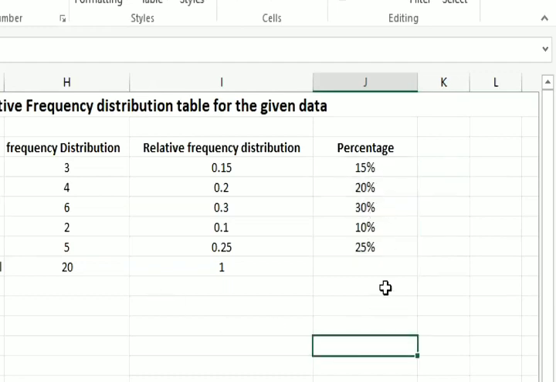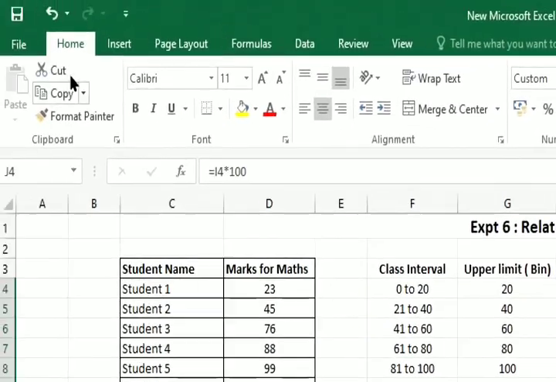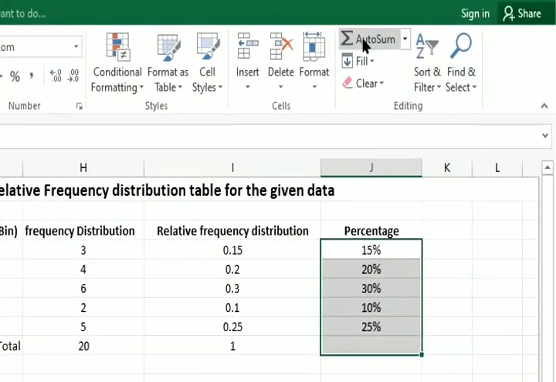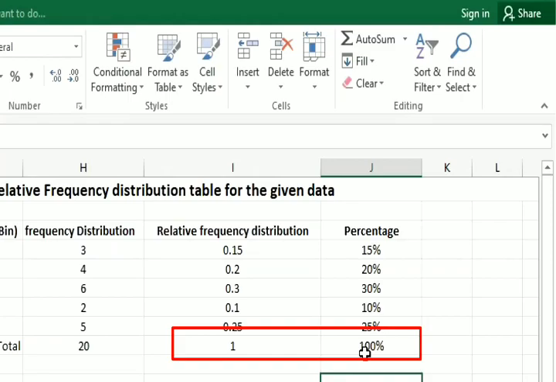If you want the total value, again select including the extra cell, then in the Home tab click the AutoSum option. Once you click, it will add all the percentage values. You can see it is showing 100%. So this means the sum of relative frequency values in percentage is 100 percent, and in value it is 1.